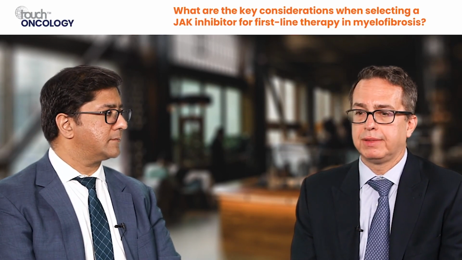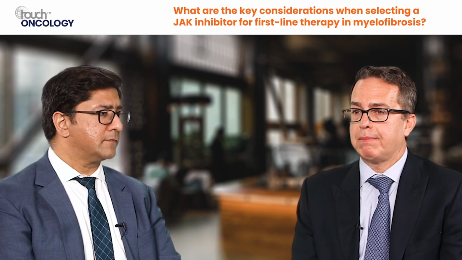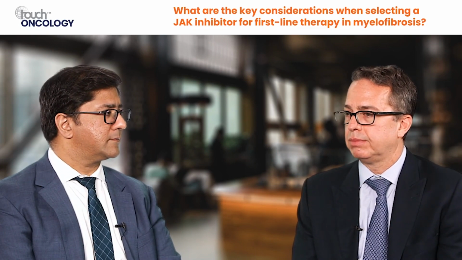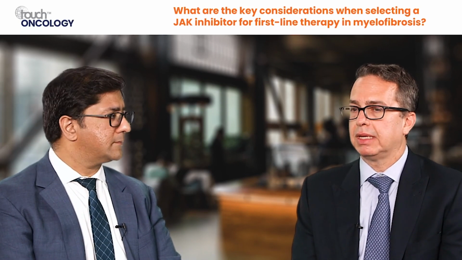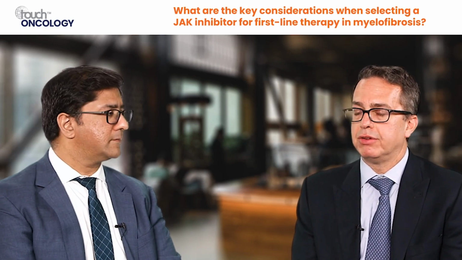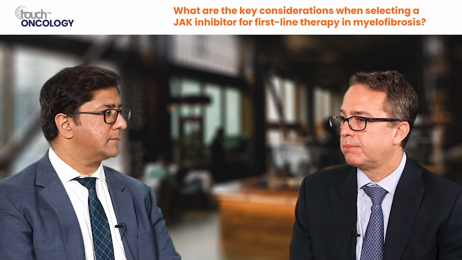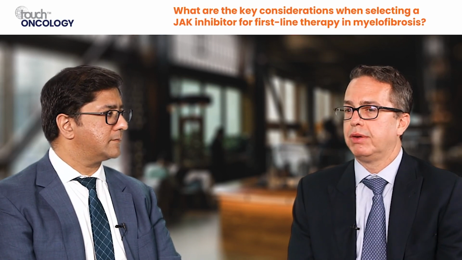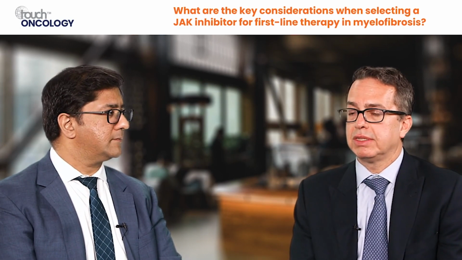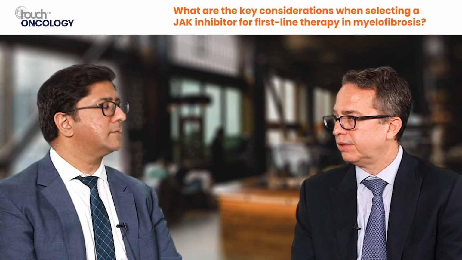So if I have patients who have serious concurrent GI illnesses, maybe IBD, IBS, things that might already be problematic, that might influence my decision-making in terms of GI toxicity. But generally speaking, I think platelet count is really the determining factor. And increasingly, we're paying attention to anemia. And there is data that pacritinib does have an anemia response. And of course, the community is expecting an approval for momelotinib, in which there is data for anemia responses, but we don't know what the label will look like. So I would still say in 2023, platelet count is probably the deciding factor for selection of a JAK inhibitor.